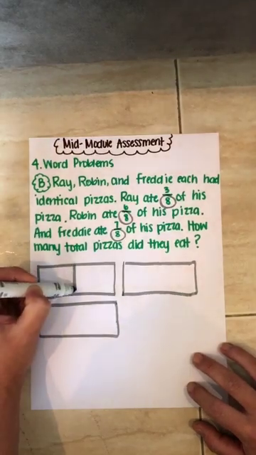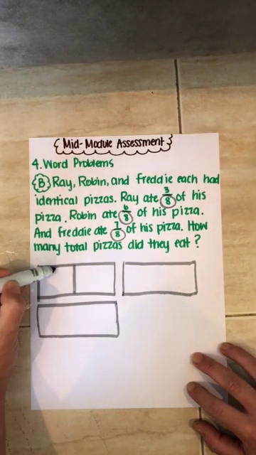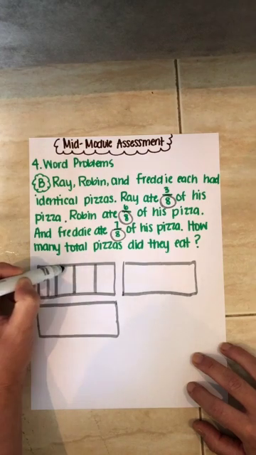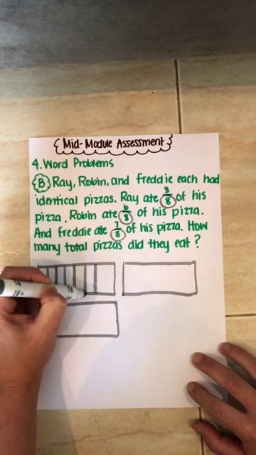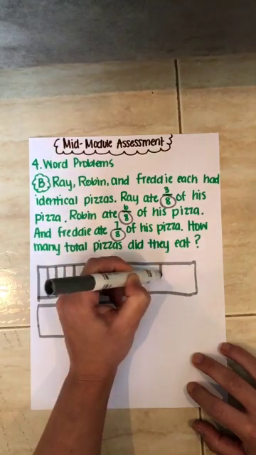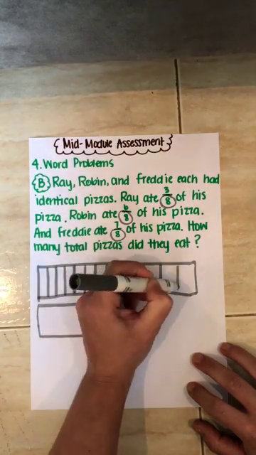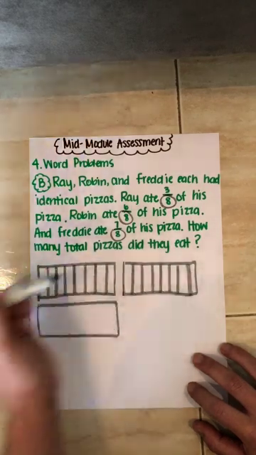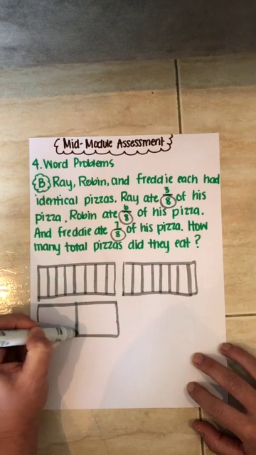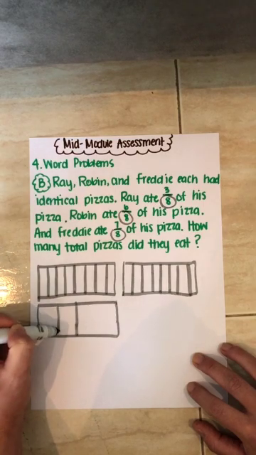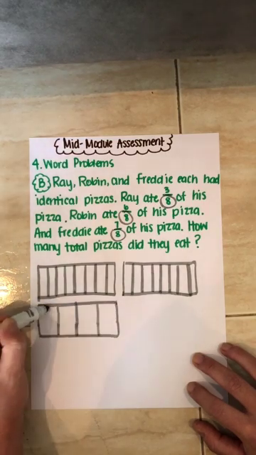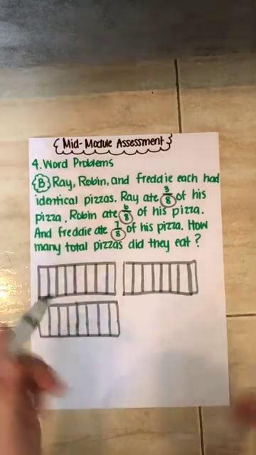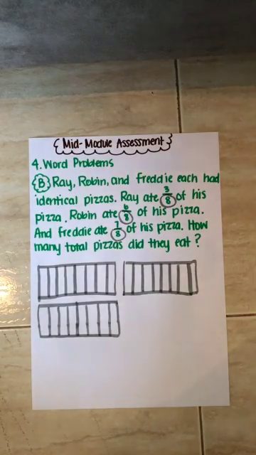Now, I need to divide each of my whole pieces into 8. So I'm gonna divide this into 4 first because that's easiest for me, and then divide each 4th in half, which will give me 8ths. So there's 1 whole, divide it into 4ths, divide into 8ths. There's 2 wholes, and remember, they're the same, so they shouldn't be in different places. And this is my 3rd whole, divide it into 8ths also. And now I'm gonna color code because that's my favorite.